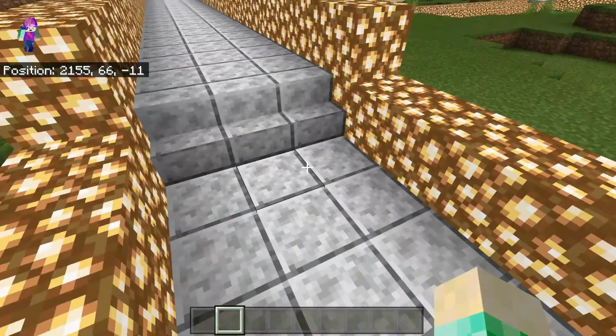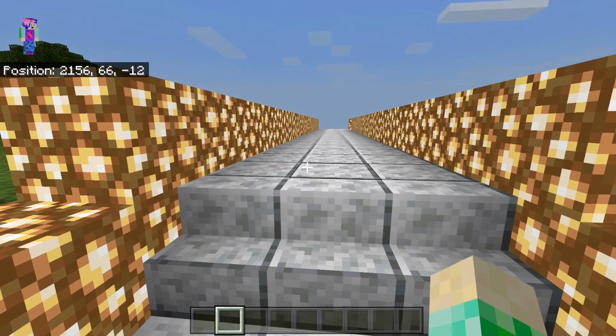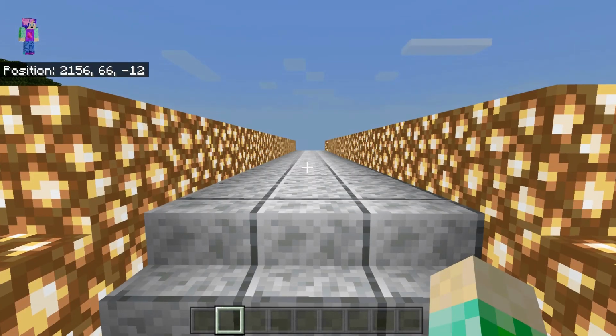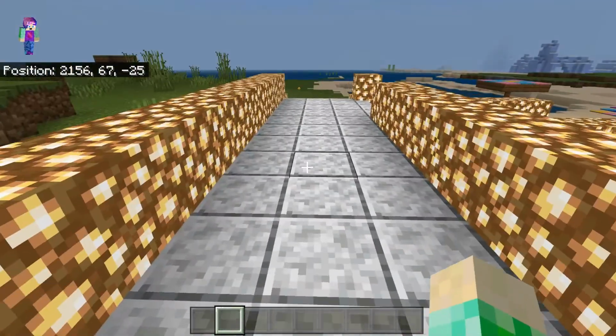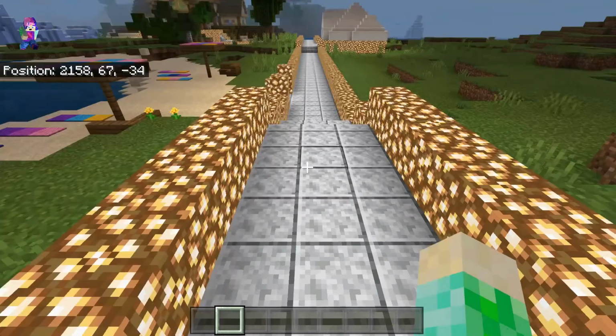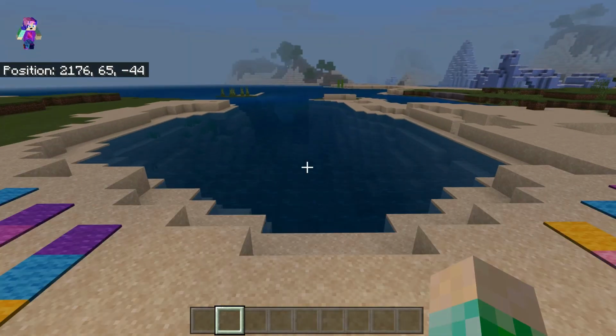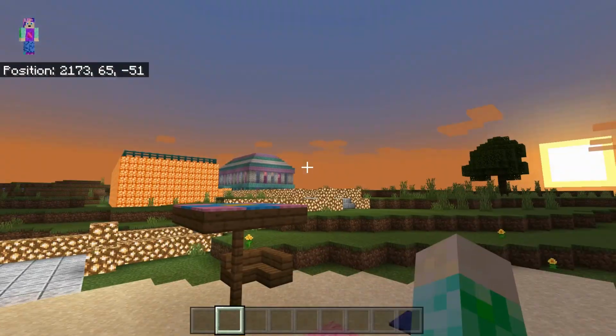So here's our path. It connects all of the buildings in this section of my world at the moment. We've got the glowstone blocks lining the path. And as we go along here, this is just a path that goes up to some grass. It's not really that interesting. But over here we've got our beach. I realize there's a pool literally right there.